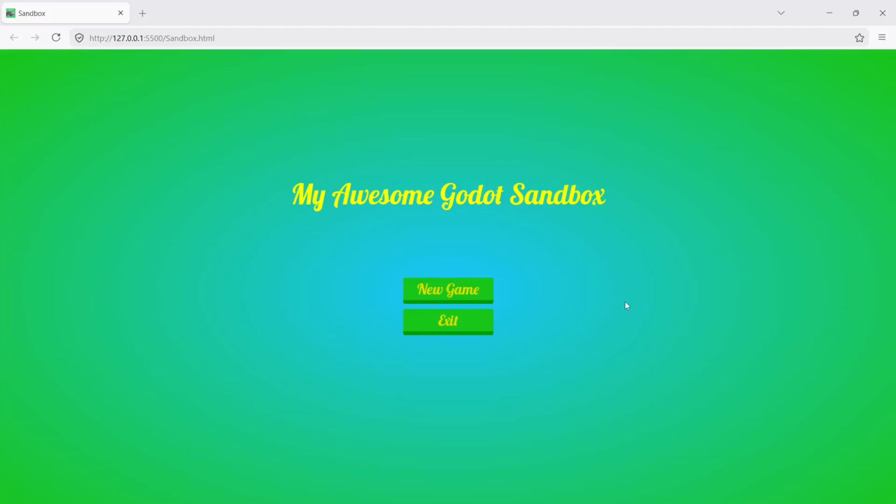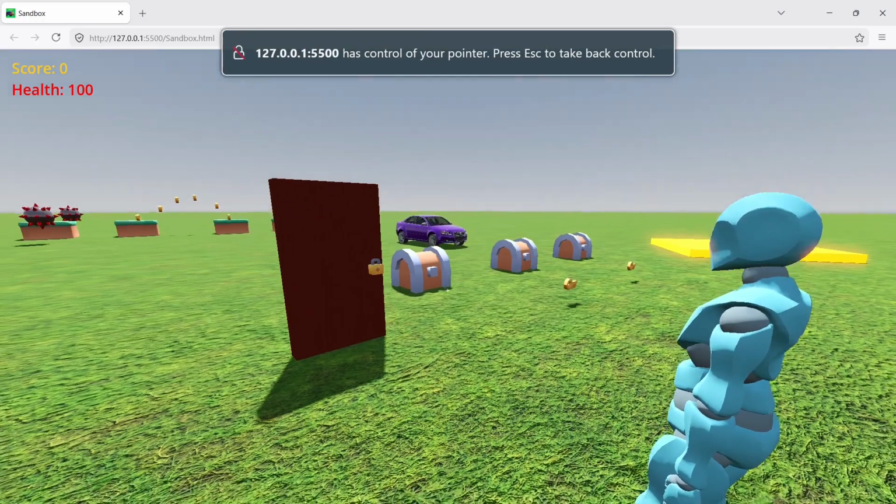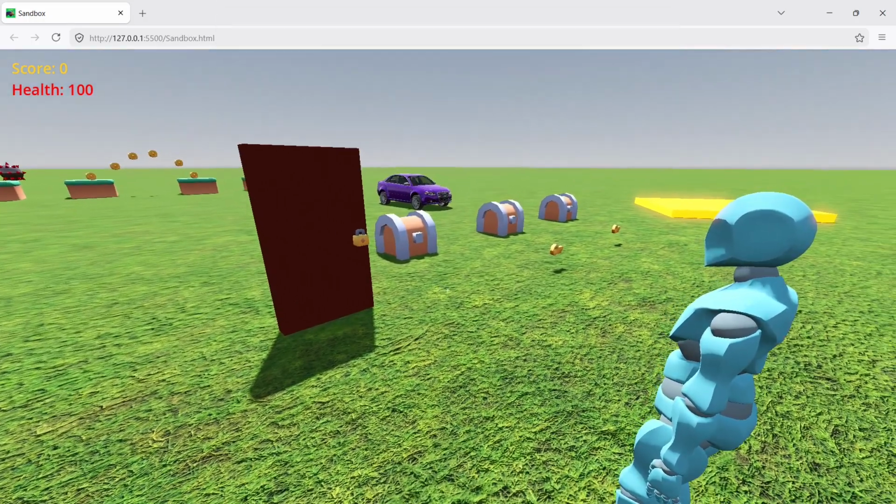There are a few subtle differences to our Godot web export, and some are things we can do something about, and some are things that we can't. Some of them just come from being on the web, and some come because Godot uses a slightly different rendering engine to export to the web.